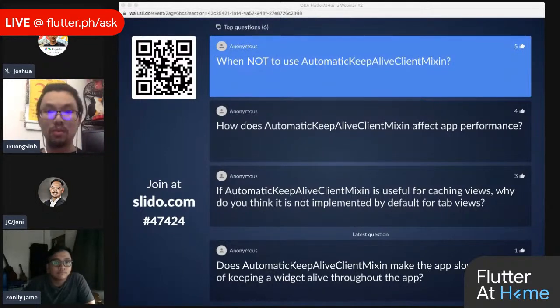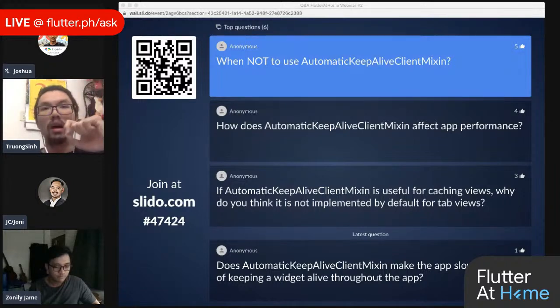For example, if you are going through the navigation route in Flutter, the automatic keep alive client mixin is not applicable because it's no longer a sliver, no longer a scroll that you can scroll out of view and scroll back. It's in the navigational realm already.